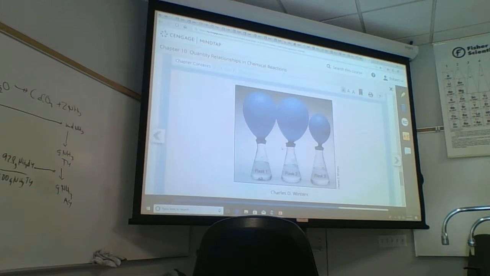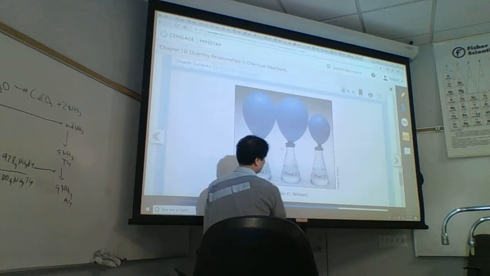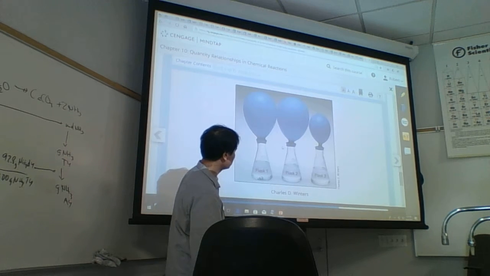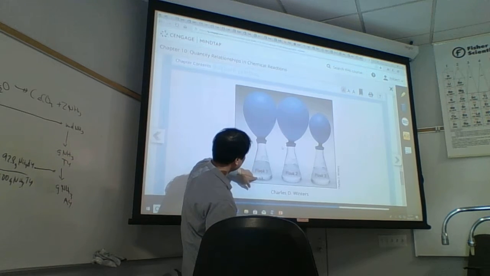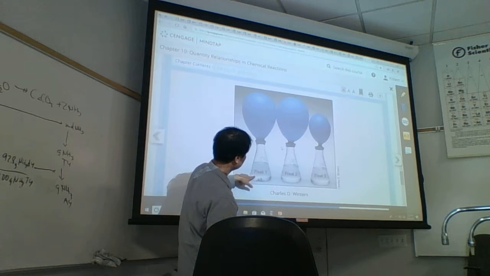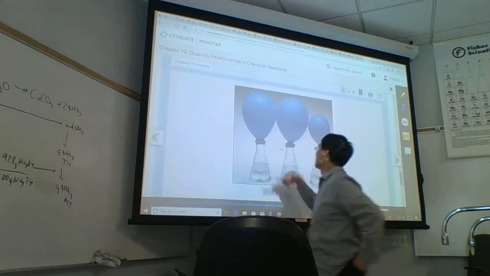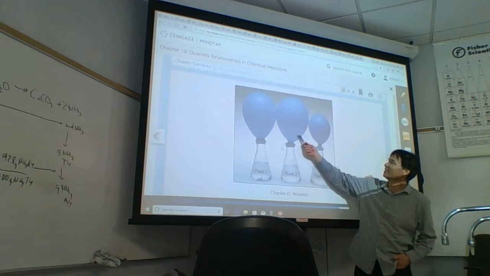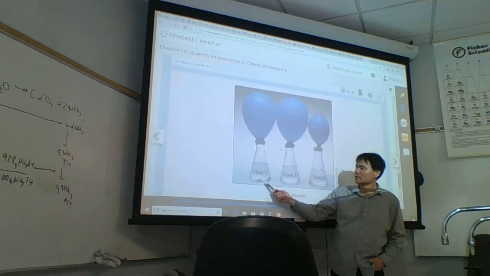Here it is in terms of flasks. These 3 flasks contain the same amount of HCl. And then you add zinc. When you add zinc, it forms hydrogen gas in a single replacement type reaction. In this flask, the reaction's done and all the HCl's reacted. There's no more HCl left. But there's excess zinc. So in this flask, we have excess zinc. And we generate the maximum amount of hydrogen gas. So this flask 1 is excess zinc.